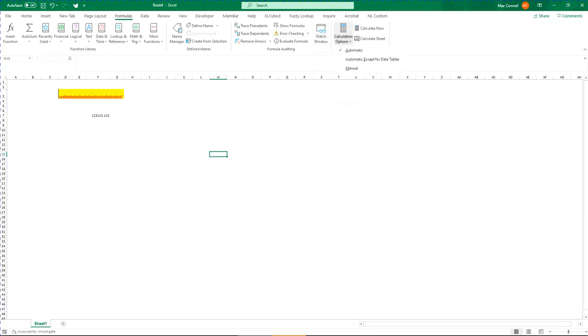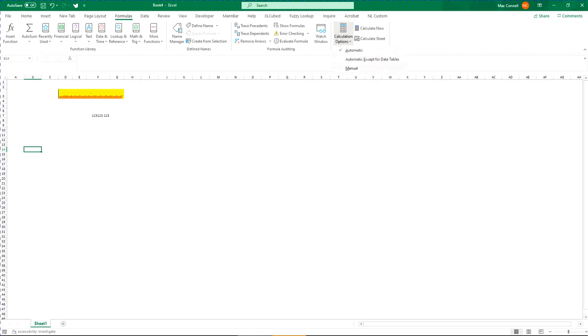Over here we've got calculation options. By default it'll stay on automatic. And what that means is if you've got a workbook with lots of different calculations in every single tab, calculating lots of different formulas, it can slow down your workbook because every time you make a change, the whole workbook recalculates.